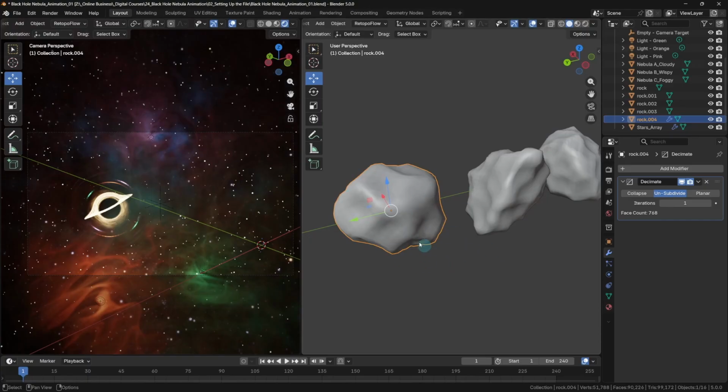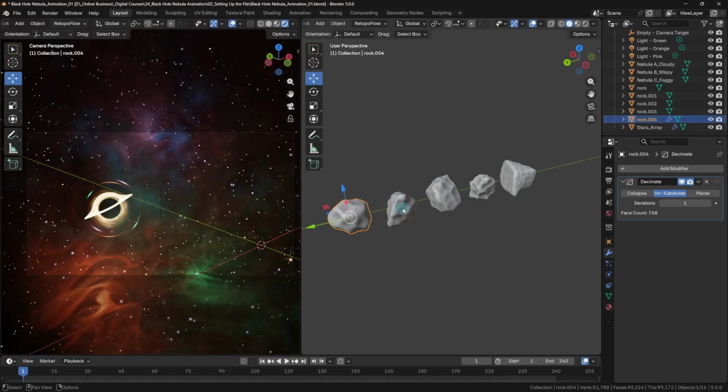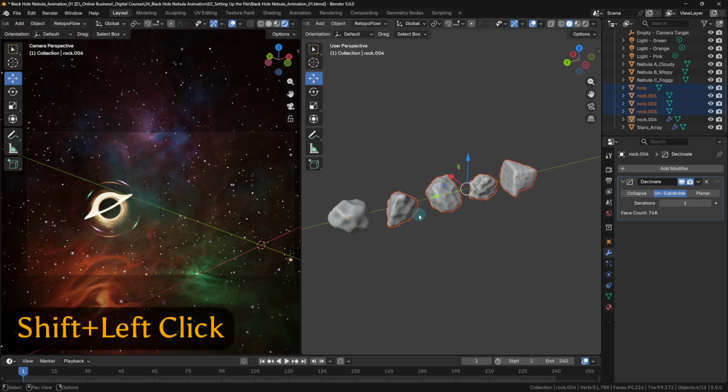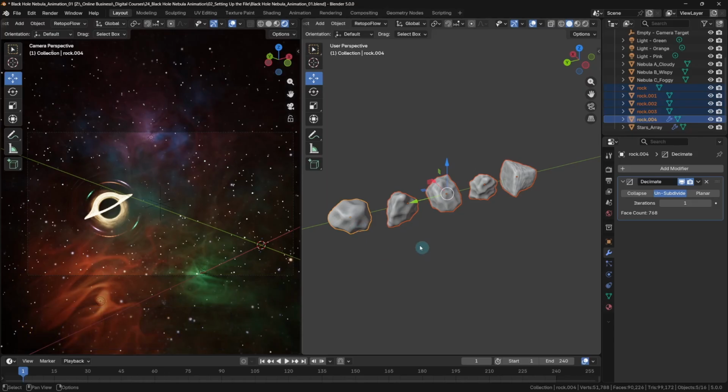Now that we've applied our modifier to this one rock, we can quickly duplicate it to the other 4 without having to go through the same steps. Our first step is to deselect all the rocks just by clicking off to the side so we have nothing selected. Now drag select over the 4 rocks that we didn't do anything on yet. Then hold your shift key and then click the rock that we did already apply the modifier to, which is this rock here on the left. Selecting this rock last makes it the active object.